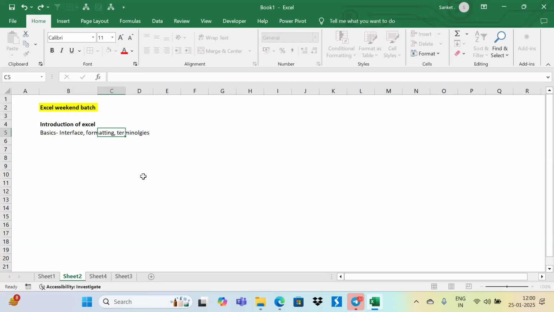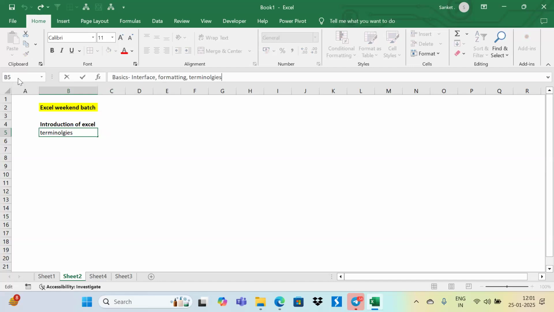Different terminologies that are used. This is called the formula bar. This is called the name box. Why is it called the name box? That is important, right? Many people know that yes, this is the name box. They remember it, but they don't know the logic behind it. What are the other uses of this name box? How can we do the automation? How can we simplify our work with the help of the name box? It has significance, but we are never utilizing it.